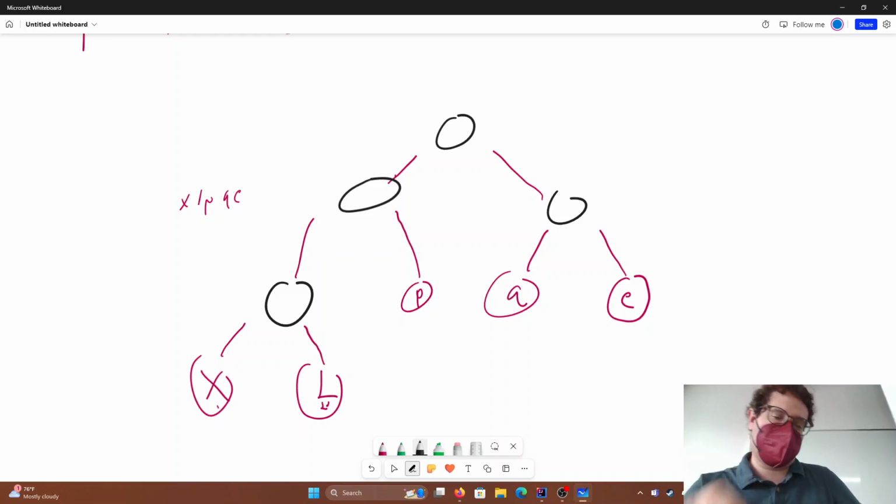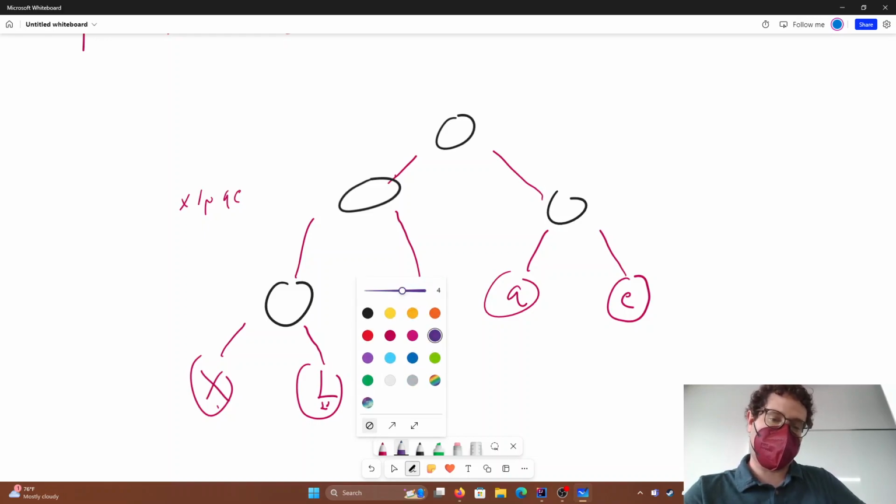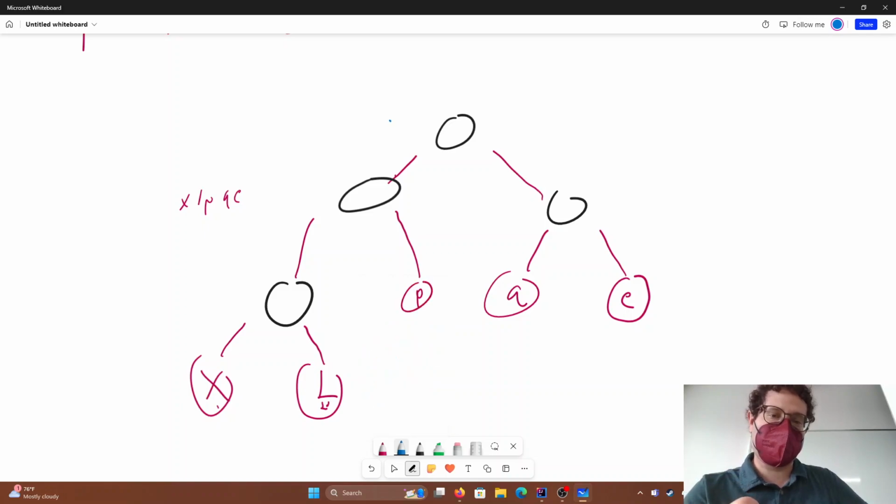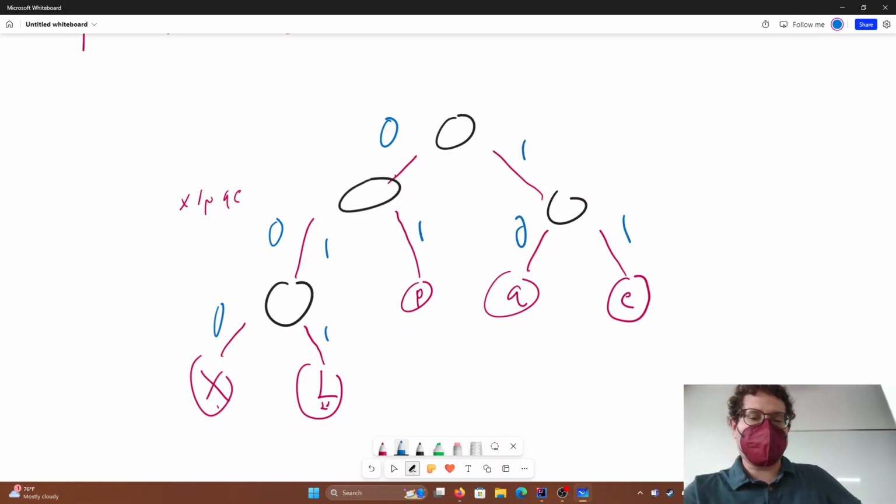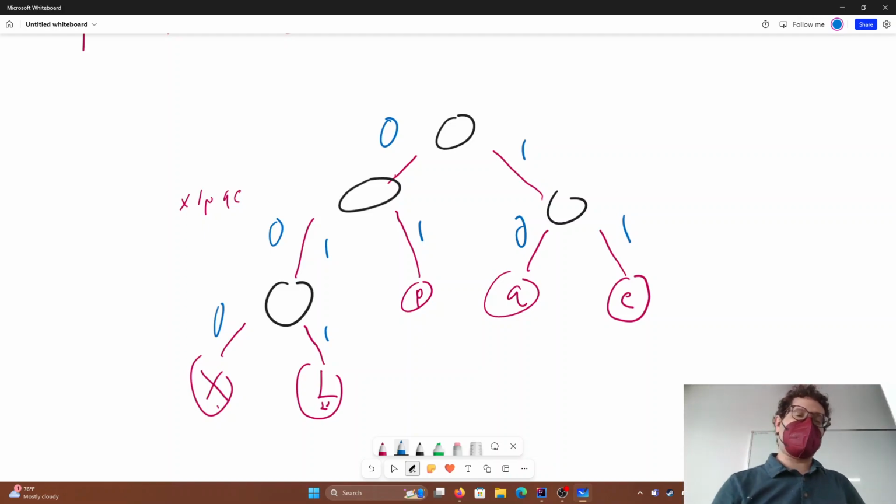And so now we also label each of the edges for the next part. Anything to the left would be a 0. Anything to the right is 1. And now we have a way of communicating, and now we have basically a code for decryption. We say, okay, 3 zeros in a row, that's an X. A 0, 0, and then a 1, that's an L. A 0, 1 is a P, a 1, 0 is an A, and a 1, 1 is an E.